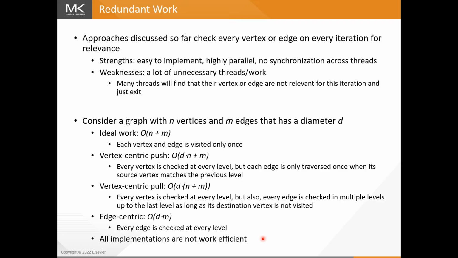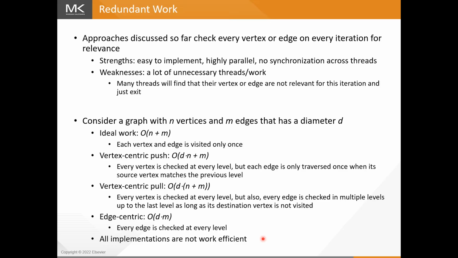So if I want to avoid this redundancy, I want to make sure to visit every vertex only once and every edge only once. And if I want to visit every vertex, I don't want to launch a thread for all the vertices every iteration. If every iteration I only want to visit the vertices that are relevant for that iteration, what that means is that I need to somehow collect the vertices that are relevant for each iteration in some buffer, some array, so that I would only inspect those vertices during that iteration.